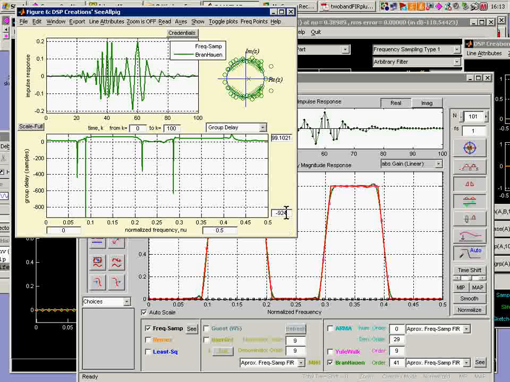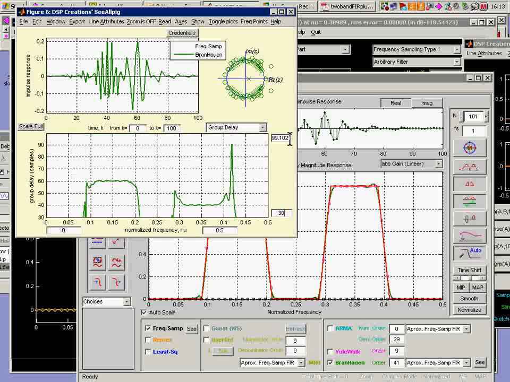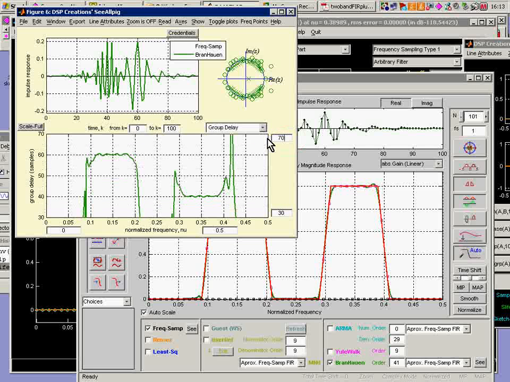Well, I'm going to have to come in here from about 20, well 30 maybe, to about 70 to be able to see it. Well, you can see that here I've got my 60 more or less across here. I've got my 40 more or less across here. So for a smaller number of coefficients, that is to say roughly 82 coefficients, because I had 41 top and bottom, I've now got this stable IIR filter, two bands, two group delay situations. Pretty successful.